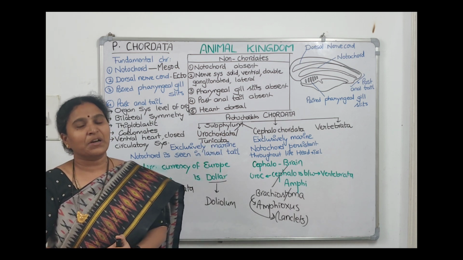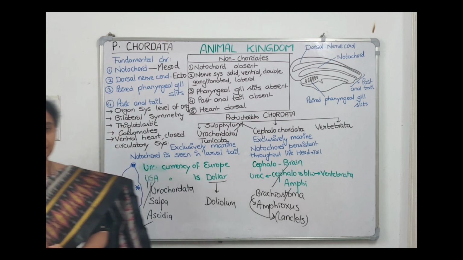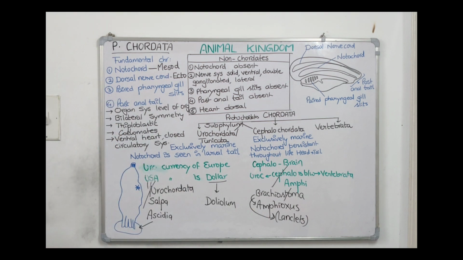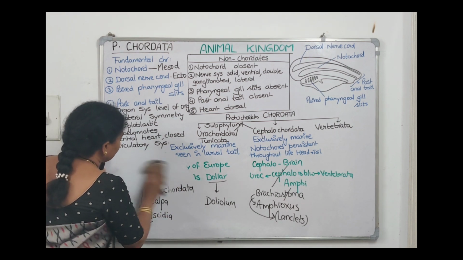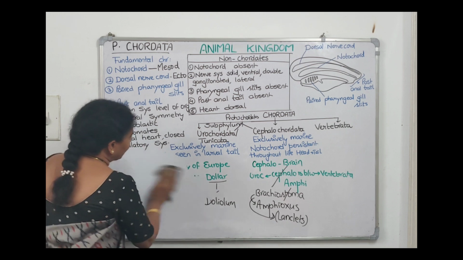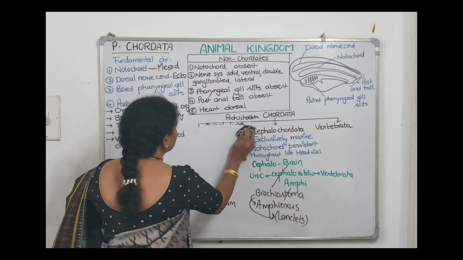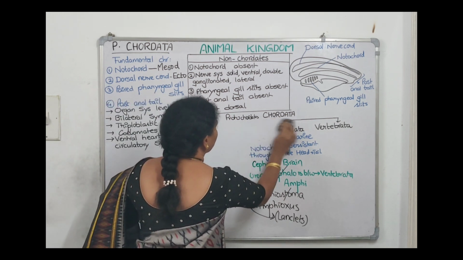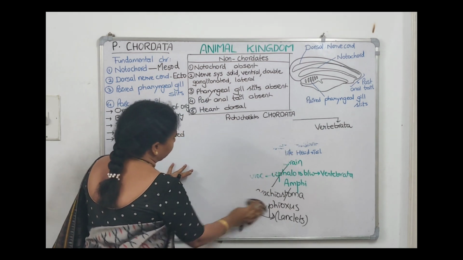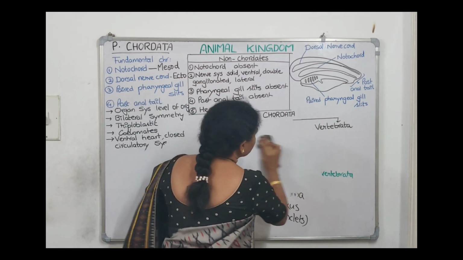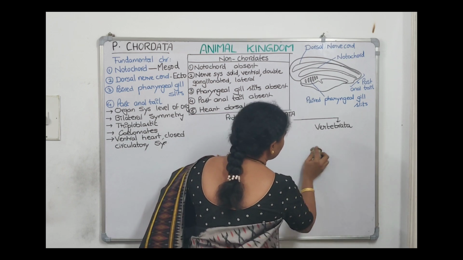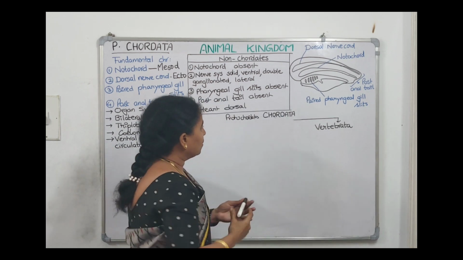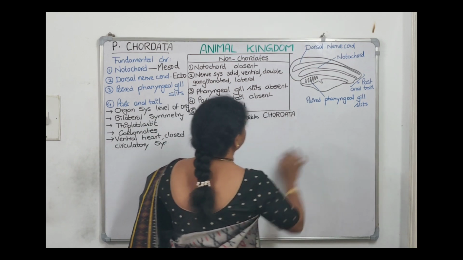Take a screenshot, then we'll talk about Vertebrata. Now, in NCERT they have given a flow chart. They have divided the phylum Vertebrata, and that also we will see now. So now let us see exclusively about Vertebrata. Urochordata and Cephalochordata, I told, are both protochordates. Now Vertebrata is an advanced chordate. Now this Vertebrata I will write down here.